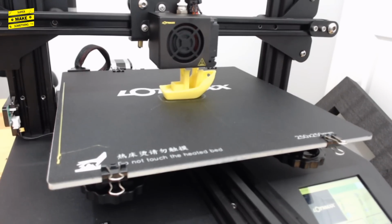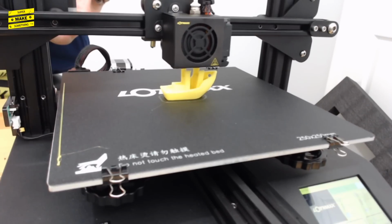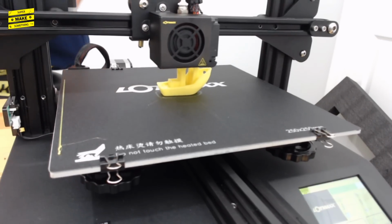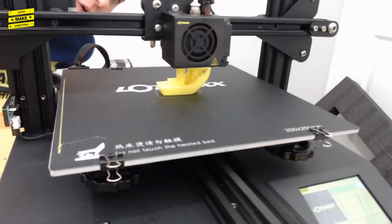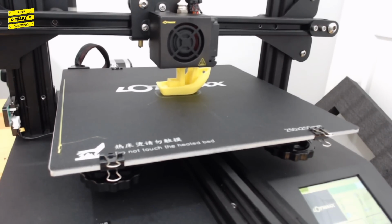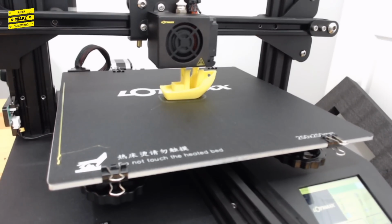And other than that, there's really, so far, been no stringing at all, which is incredible. And it looks like it's almost done with the arch. It looks like it's really ready to start bridging. So I feel like, if we were to have seen any stringing on this Benchy, we would have probably seen it by now. But yeah, so far so good. No stringing at the moment.